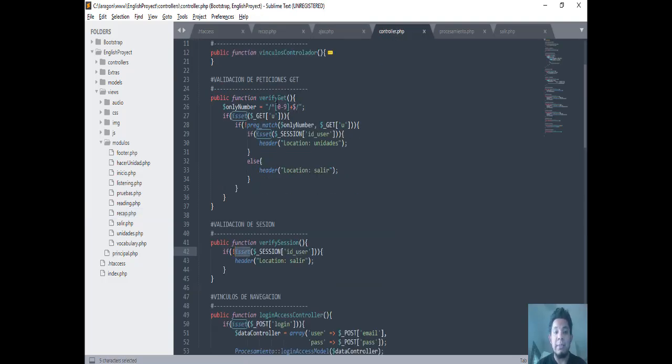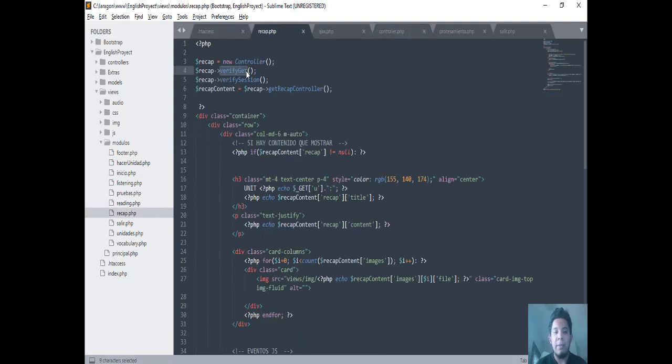If you don't introduce only numbers that can be used for all the units, you must be redirected to exit and close the session. But if you have the correct get request, you can access units. We must verify the session.